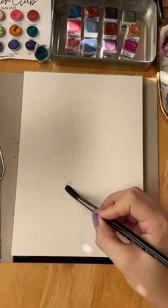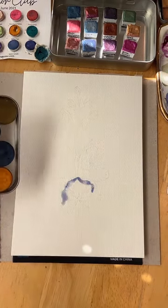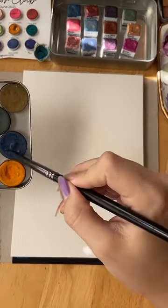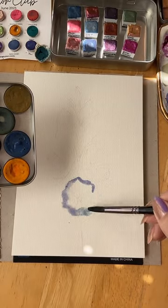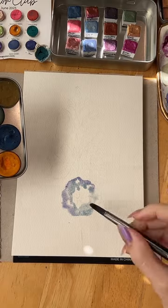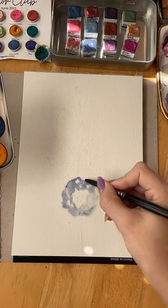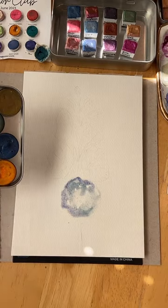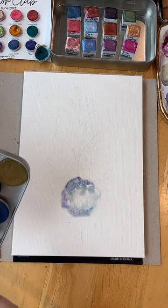I've got a purple and a blue for the hollyhocks — I'm going to use both. I'll start at the bottom, just loosely outlining where the petals are, adding in some blue, and letting them mix. I really like that purple. And then they have the center, so I'm going to let that dry a little bit and move on to another petal, another little bloom.